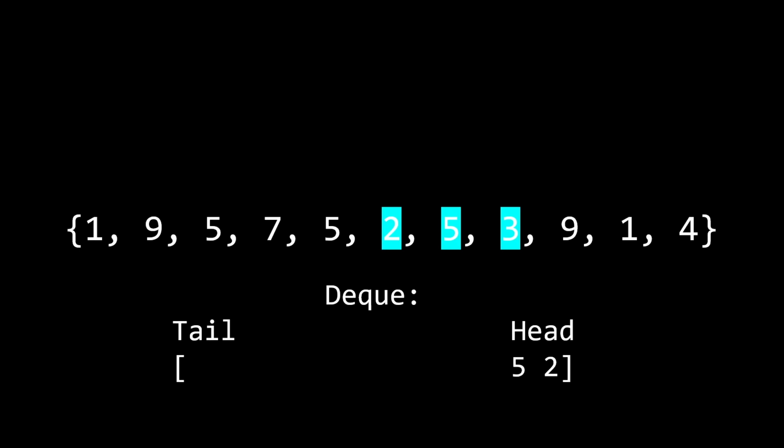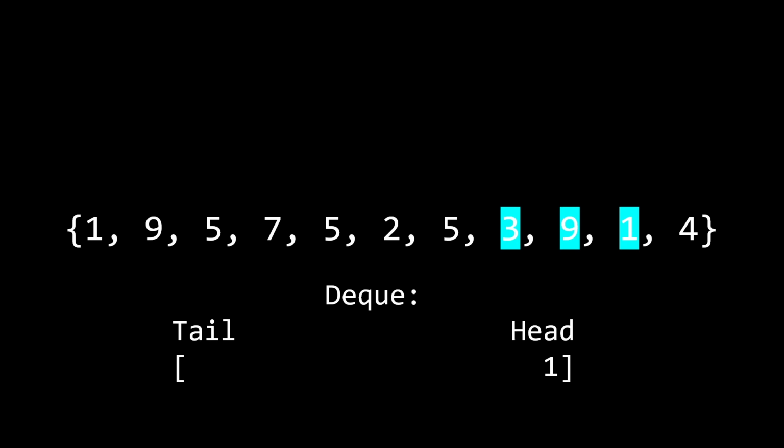See this 3, remove the 5, put in the 3. We see the 9, so we're just going to put it in. But what we should notice is that the 2 is no longer in our sliding window, so we had to remove that. So now we're going to put in the 9. Then we see this 1 here. So we're going to look at the 1. We're going to remove the 9, remove the 3, and then look at the 1.